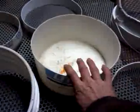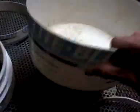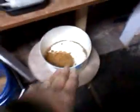The top. The band. And the bottom. The bottom I use in a lot of different ways, like in my processing area, I use it to hold material in, and I use it with my concentration bowl I made, and I use it many ways.